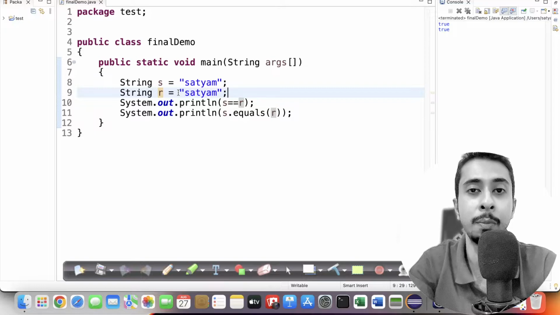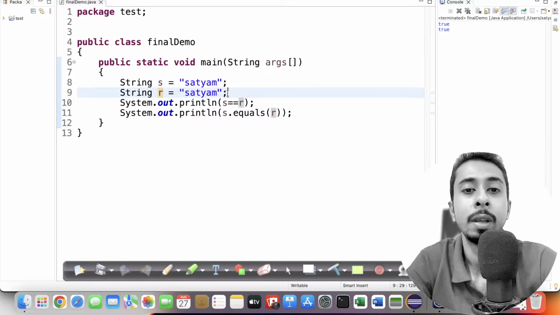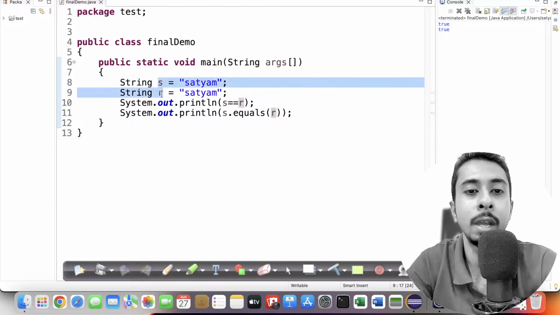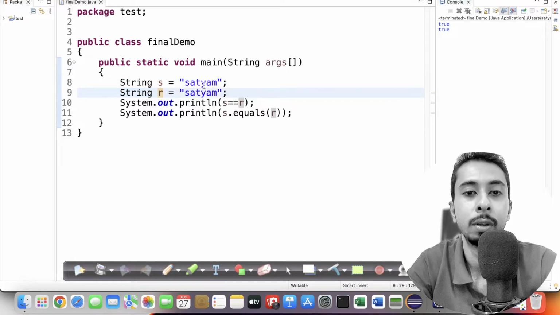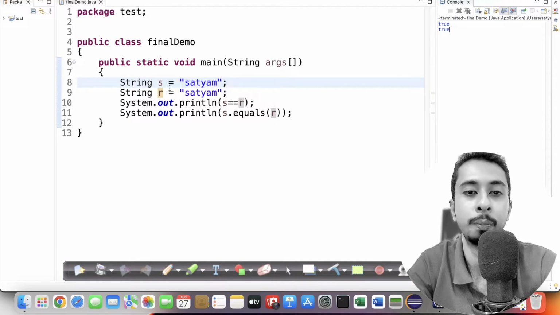The first method, which we talked about in the last video. When you create a string using the string literal method, it is created for the first time in the constant pool if it is not found, and on all subsequent times when you use that same string, it will point to the same object in the constant pool. So S and R are pointing to the same constant pool entry which contains the Shottam object. That is why the references are also the same. S and R are pointing to the same object. That's why it is returning true.